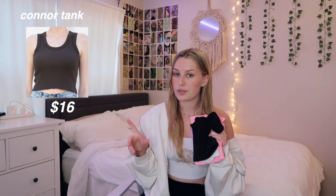I got this little pack of tank tops as a dupe for either the Sheena crop tank or the Connor rib tank from Brandy, both of which are $16. This is actually a kids' tank top and it comes in a four-pack for only $11.92 — so all four for $11.92 versus $16 for just one from Brandy. It comes with two colorful ones, one black, and one white. The black one I really love — it looks very similar to the Brandy ones and they're pretty thin.